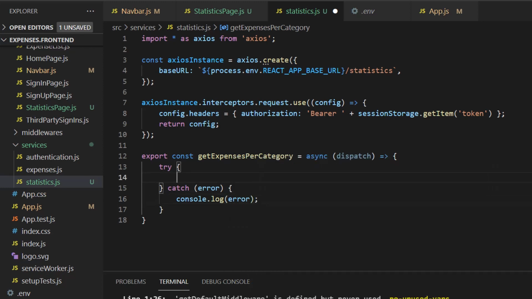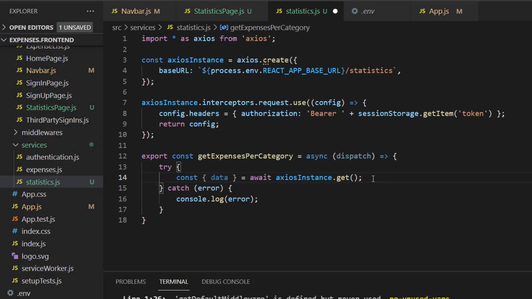Now the endpoint that we're going to be creating is going to be an HTTP GET. So we can do const data equal to await axiosInstance.get. So this is going to make a call to our backend, with the base URL /statistics, to the HTTP GET method, and it's going to retrieve the data. And this is actually the data that we need to put in the donut. So pretty cool. We have the data.